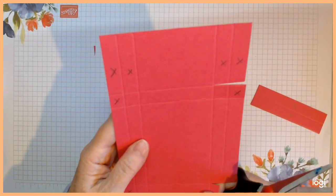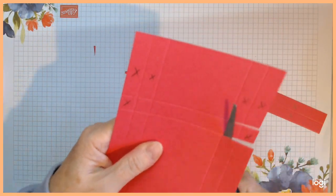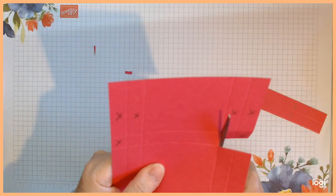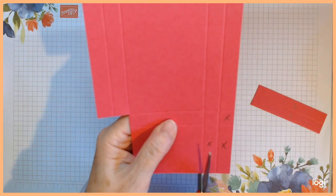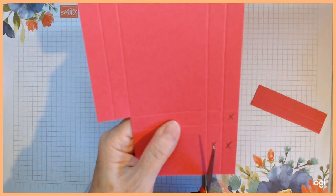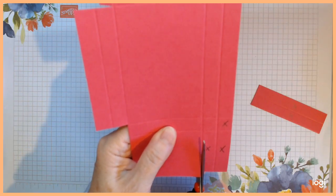I think actually we're taking those off. Yeah, sorry, we're taking those off. Just cut the two of them off. We don't need them. So cut that right up. And the same here. Cut that one. Yep. I had to think there.